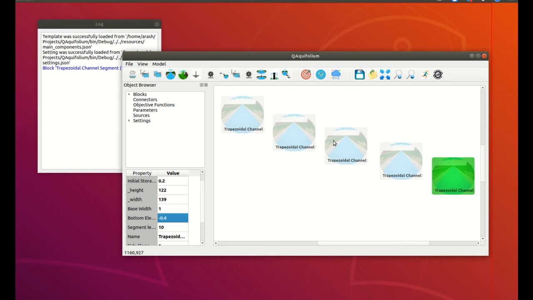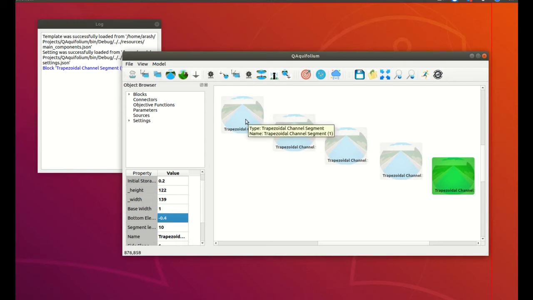Now keep in mind that you can't really use any connector for any blocks. The connectors should match in the sense that the variables they need in order to calculate the flow have to be available in the blocks that they're connecting to each other. For example, in this case, usually you have a hydraulic head that is needed to calculate the flow, so basically the trapezoidal channel should have those.